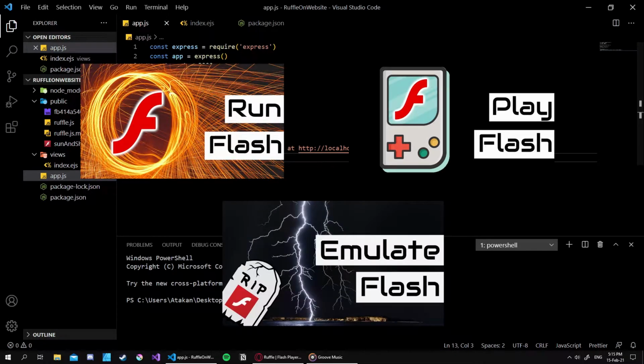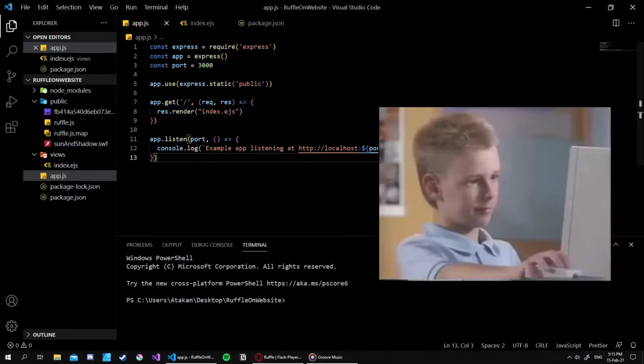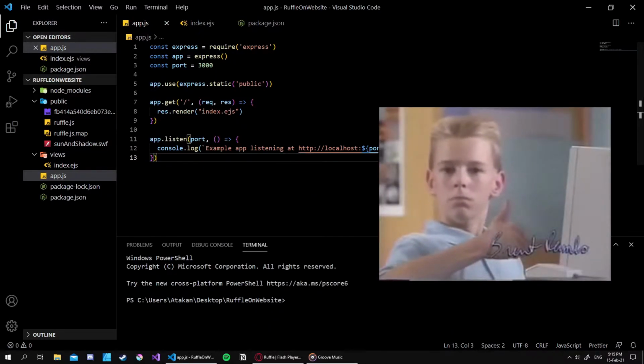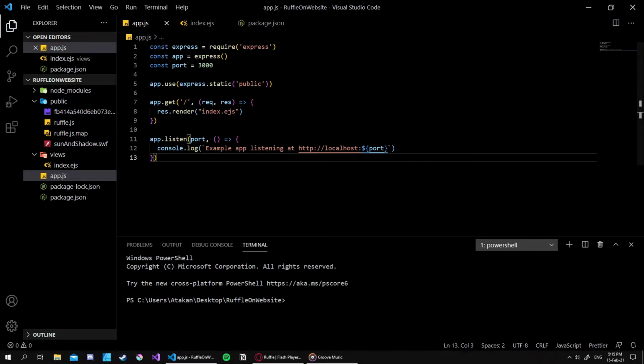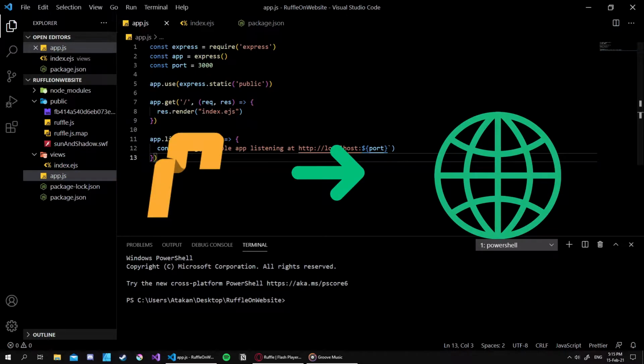Flash. It is great that many of you guys find them helpful, however there is still one more thing that I haven't mentioned yet. And that is integrating Ruffle into your website. I know I said that I won't be making any more Flash videos, but well, here we go again.